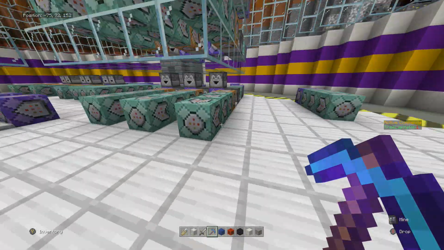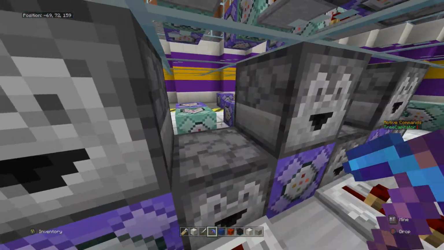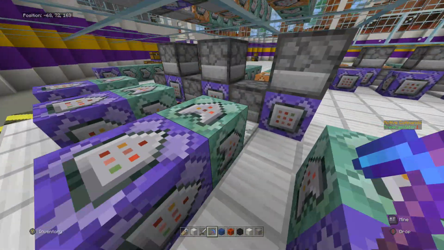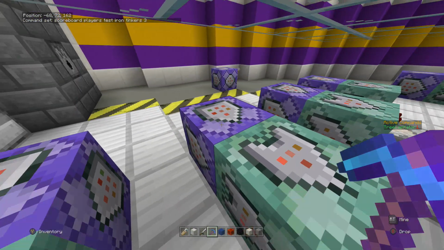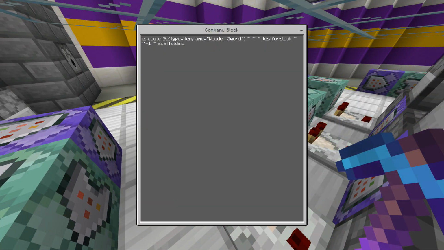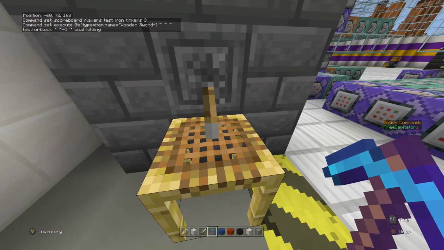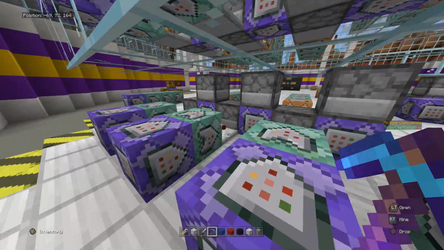So basically, I'm not going to show you all of these again. I'm just going to show you one of these, because it doesn't need to be shown all of them, because you can adapt them to just replicate them, because all these are the same command just over and over again. So to start this command off is scoreboard players test iron tinkers three. So if that's at three, then we have execute at E, type equals name, wooden sword, test for block, tilde, tilde minus one, tilde, under that is scaffolding. So it's testing for a wooden weapon or tool with that scaffolding block underneath it. That's what this command does.